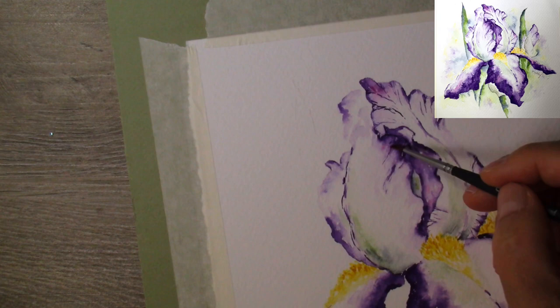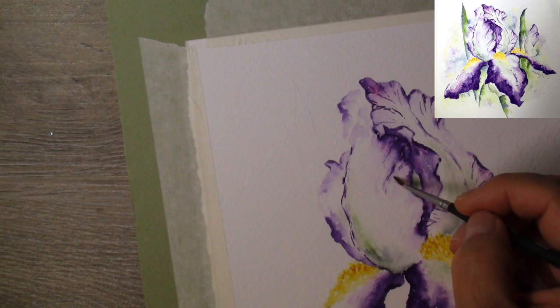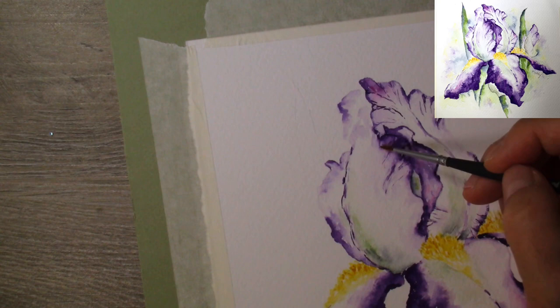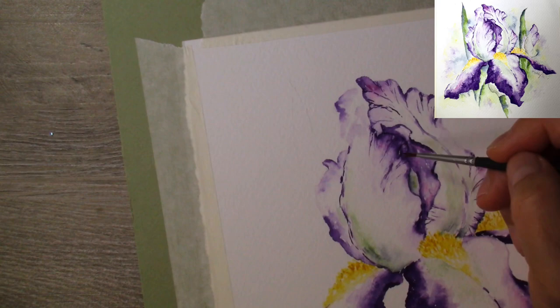So to the viewer's eye, they know how the flower shape is going, okay? It's going that way, right? So it tells you that there's a petal coming down this way. So we need to get these veins going. Let me do a couple more over here.